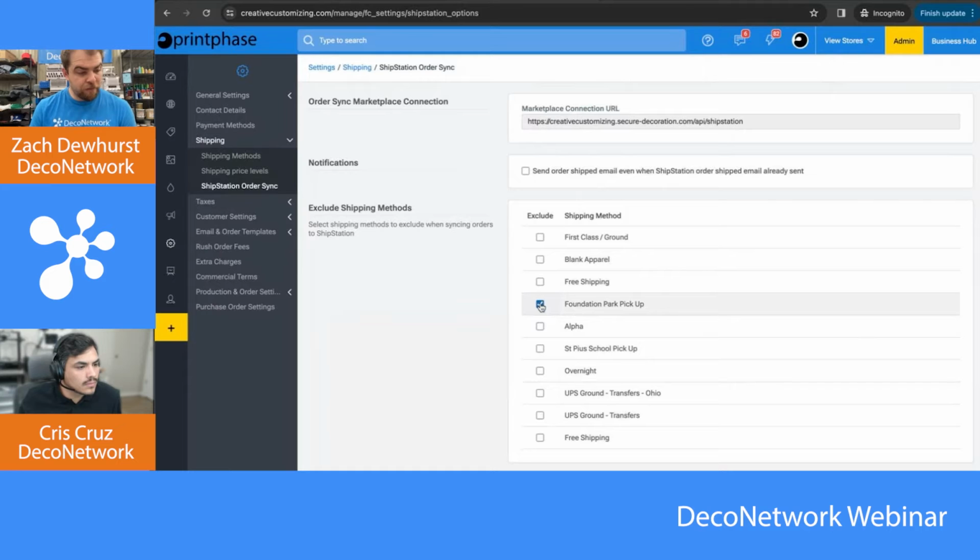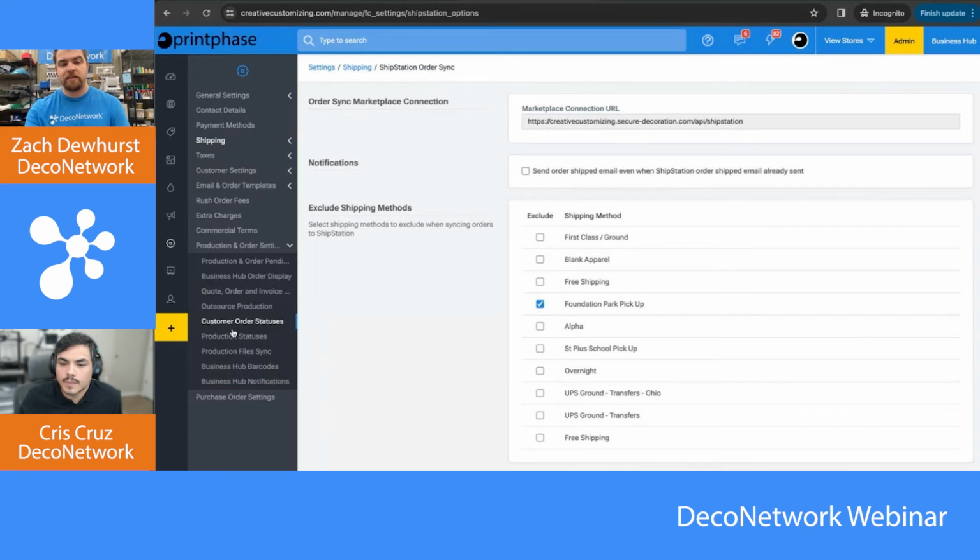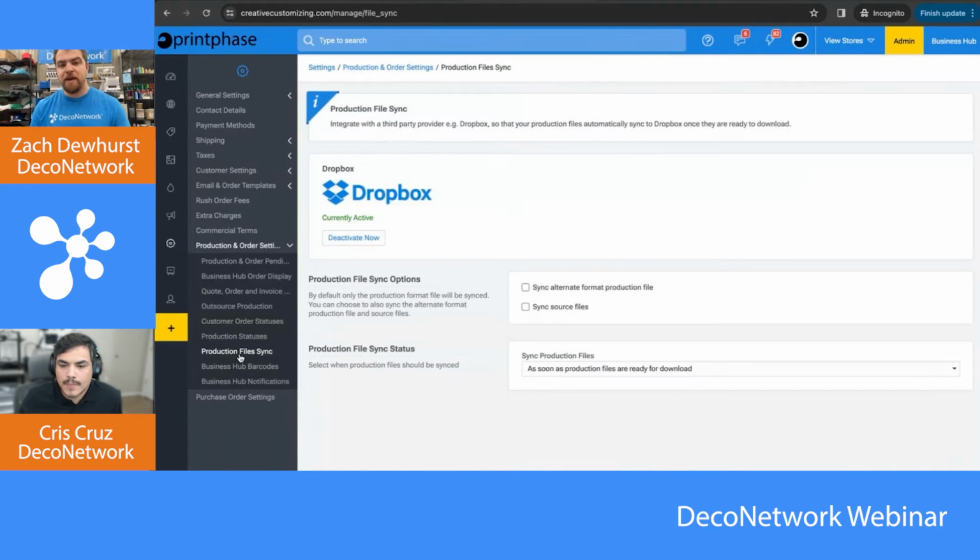Okay, new option to control when production files are synced. Okay, this is really cool. I made a cool video on how CADlink can use their automatic job sorter function, in which it can pull designs out of Dropbox. So let's just back up. For years, you could integrate with Dropbox, in which all your artwork goes out of Business Hub into Dropbox.